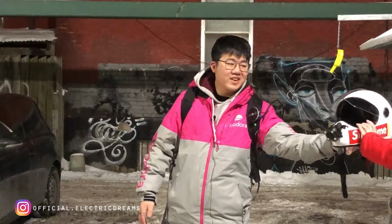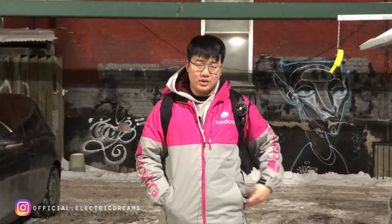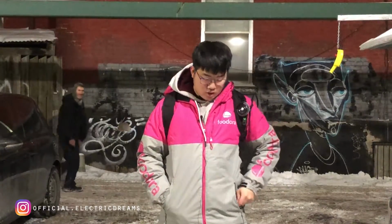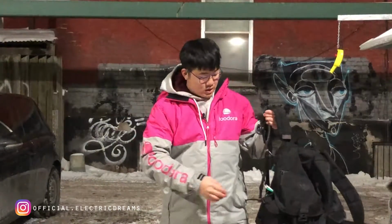Finally. Okay, so moving on, besides that, I also have my car horn. The car horn currently is hooked up to my backpack. I've bought multiple car horns.